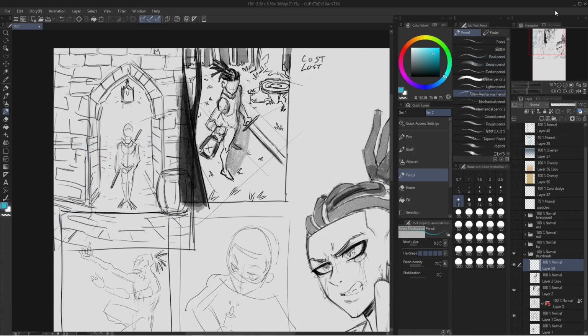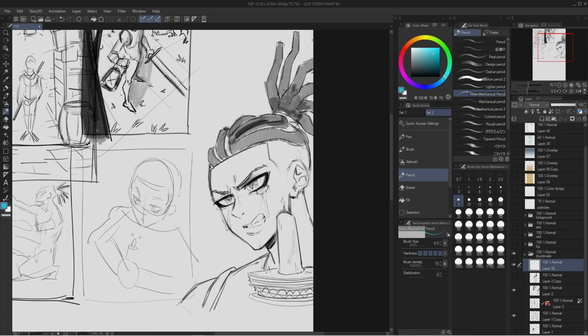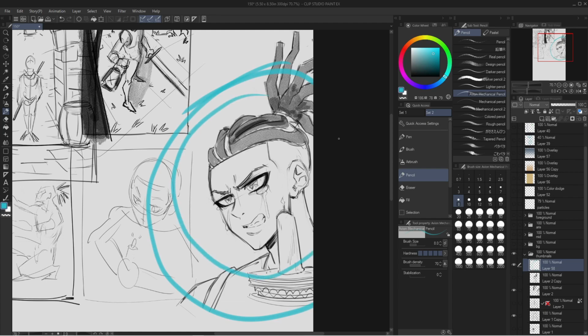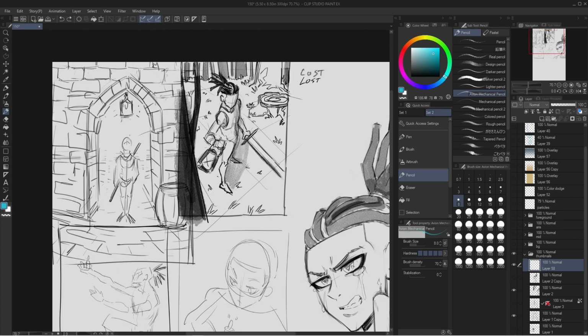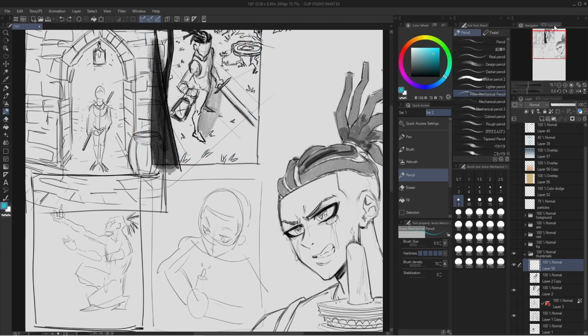That way your character's just not floating in space. That's why I didn't really flesh this out too much, because he's just floating in space. It's kind of boring to look at, so I was like, I can do better. I'm gonna try and get this done, get this idea out of my head.